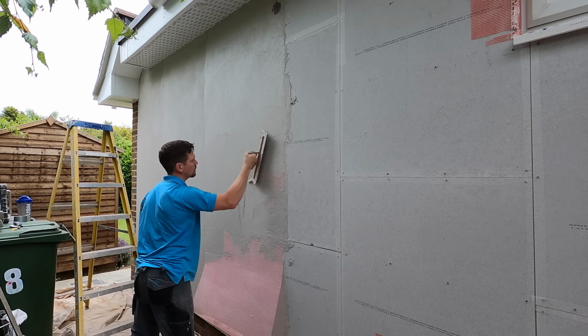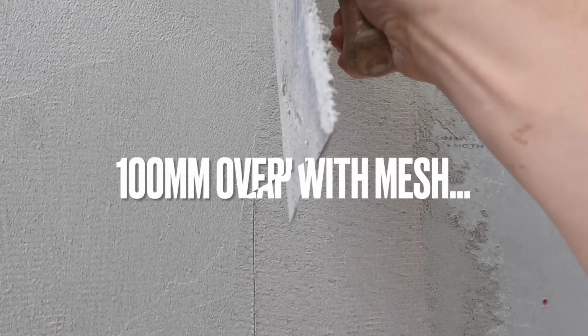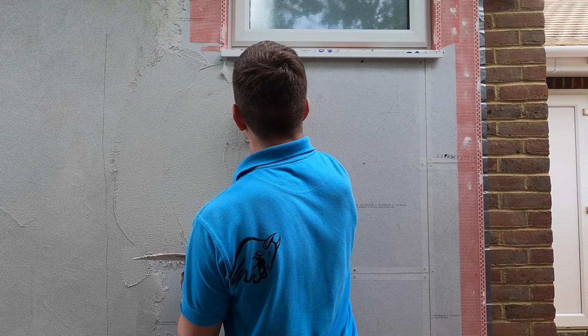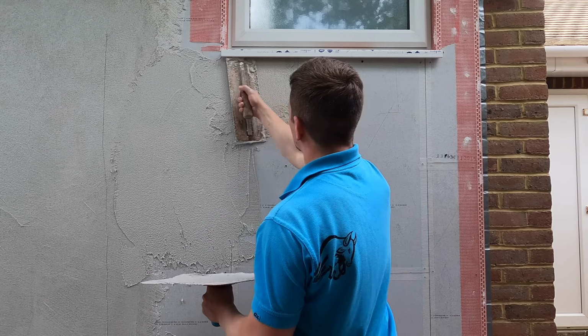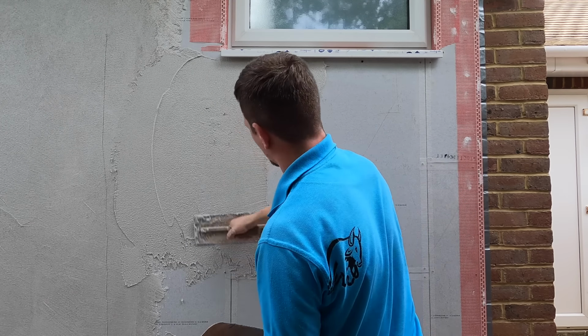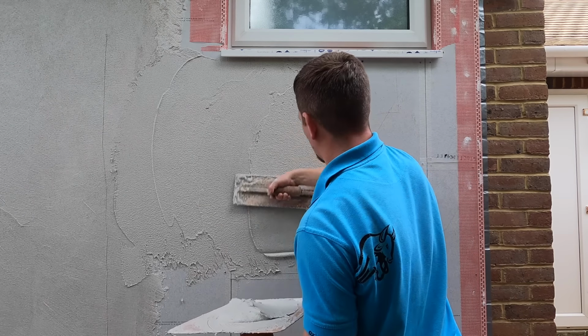Now this is a little tip. Leave 100mm from where the mesh finished. Come back on yourself and score a little line. What we need to do is, when we're applying the render, we need to make sure that when we apply the next bit of mesh, there's a 100mm overlap. So that line there is going to be a gauge of where the overlap will end.